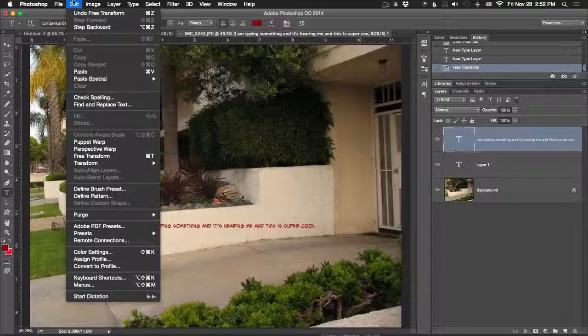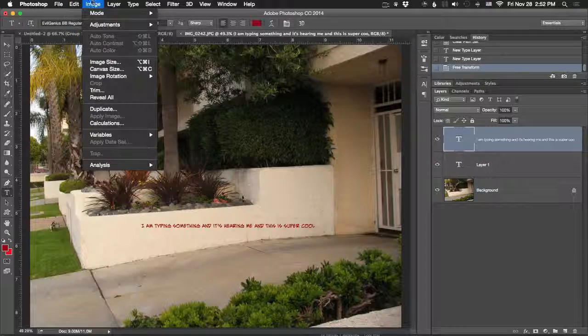So that is a comprehensive look at the edit drop down. I didn't get into a lot of color profiling because there's so much more to go into right there. And I showed you just the tip of the iceberg for how to play with brushes. And I didn't cover keyboard or menus because I've talked about that elsewhere. But other than that, that is the edit drop down. Let's go on to the next one, image.